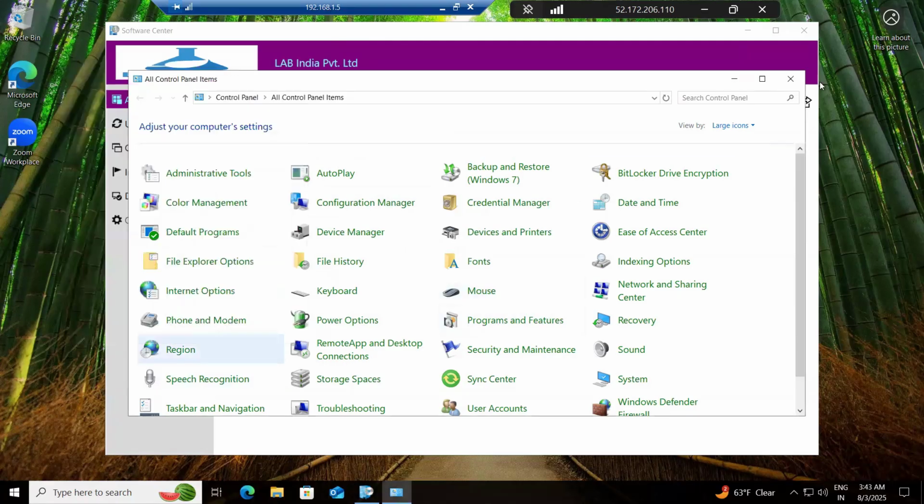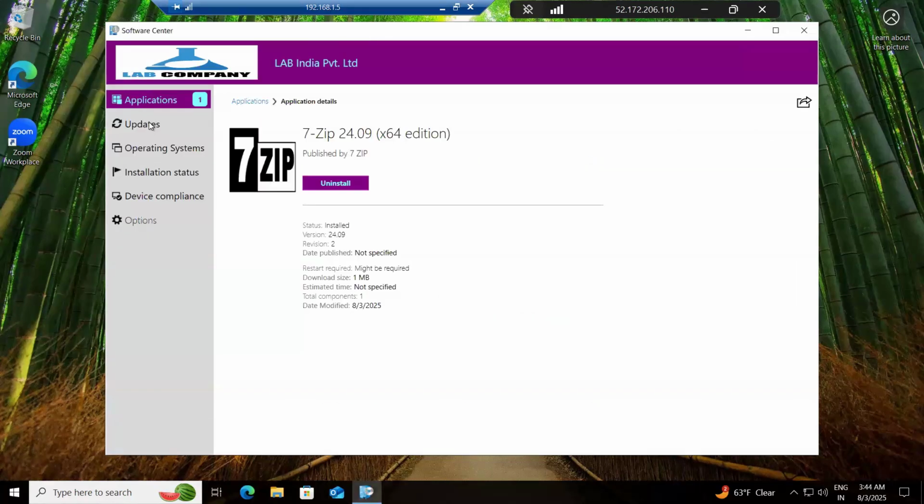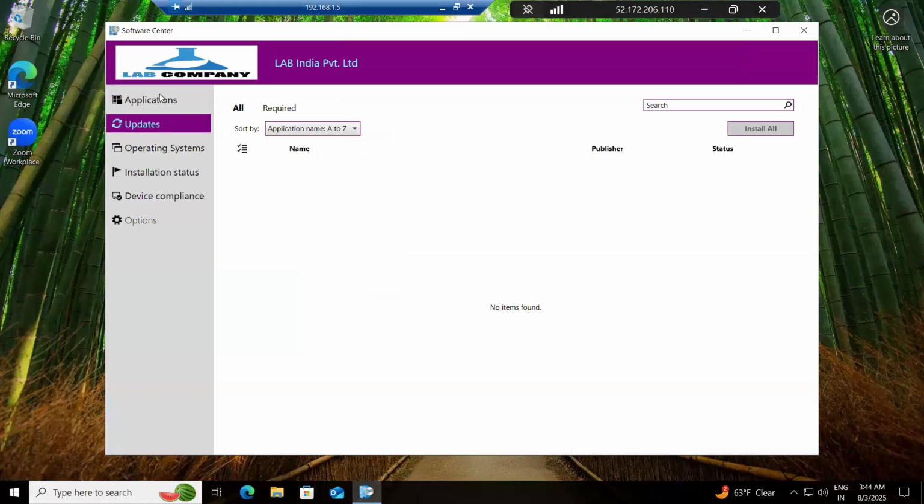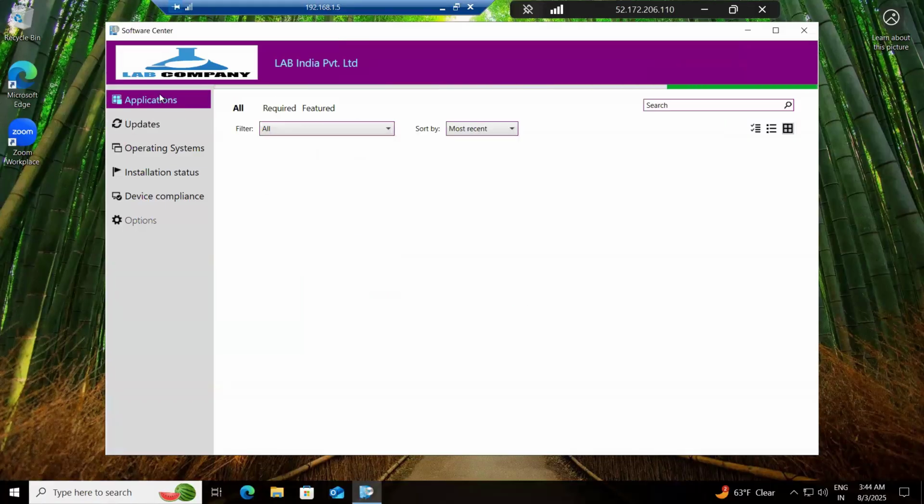Okay, 7-zip is installed. And then okay. After some time, we will be able to see Firefox also.